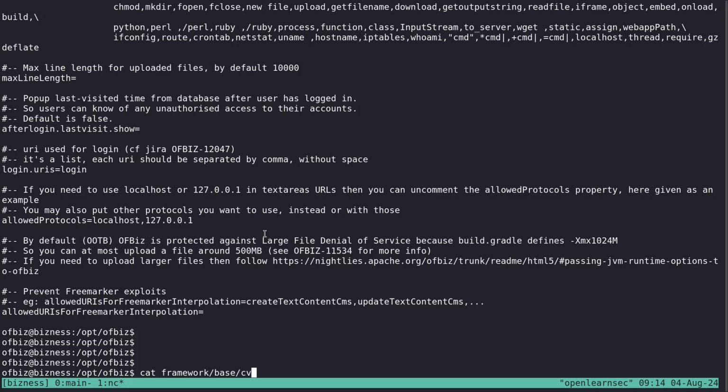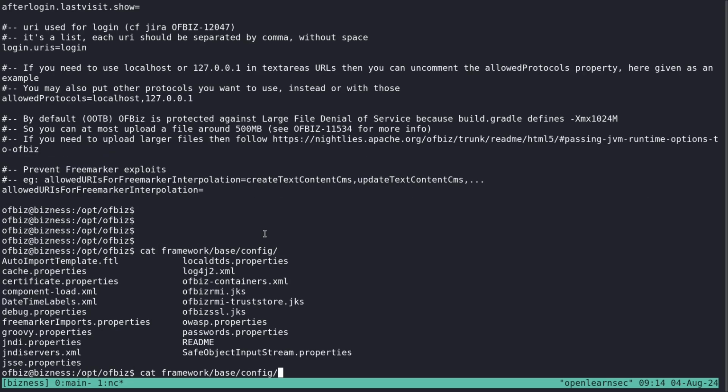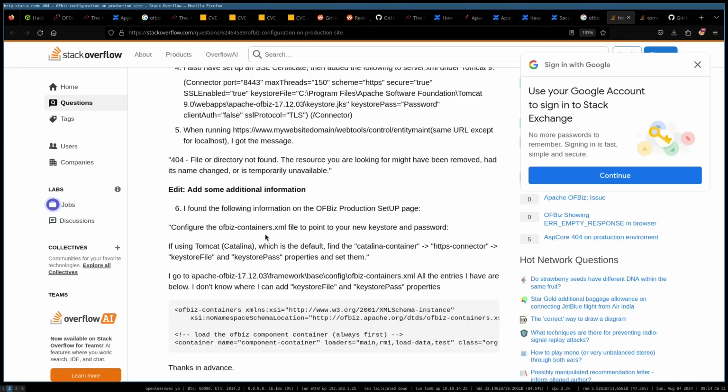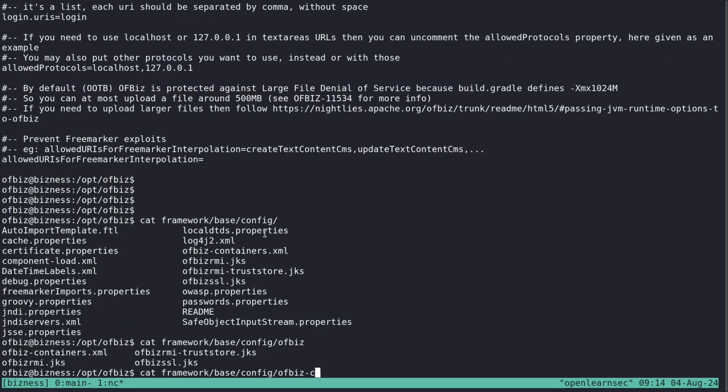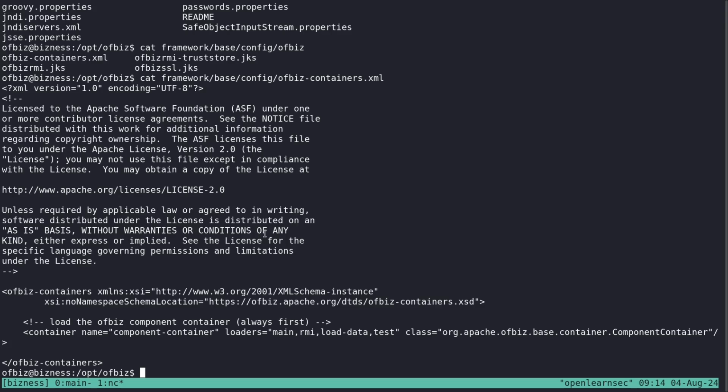Framework-based config. And no OFBiz containers. Object.